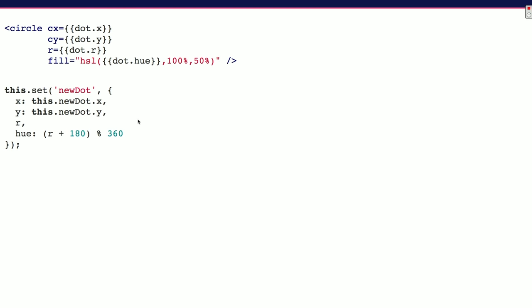Here's our next change. This is way too monochrome. We need some color in our little dot world. So I'm going to extend my circles so that they now have a fill color, and the dots all have a hue. I'm just going to pick a hue that is derived from my radius. The math here: hue, if you're not familiar, is just a way to express what color we're talking about. It's a little different than RGB. You get one number that represents which color it is, and then two other numbers for how bright it is and how saturated it is. So it's really nice for picking colors.